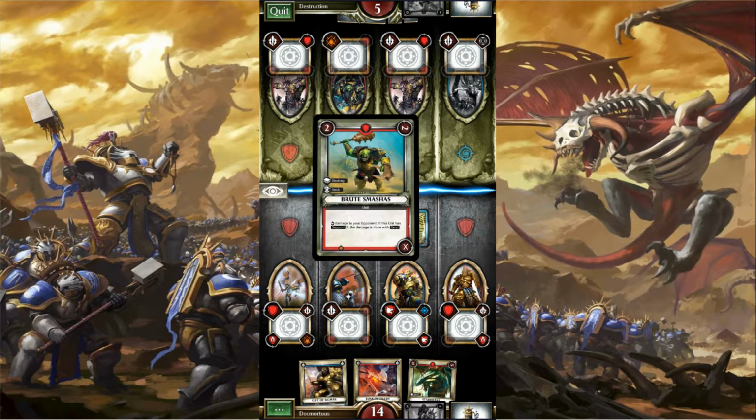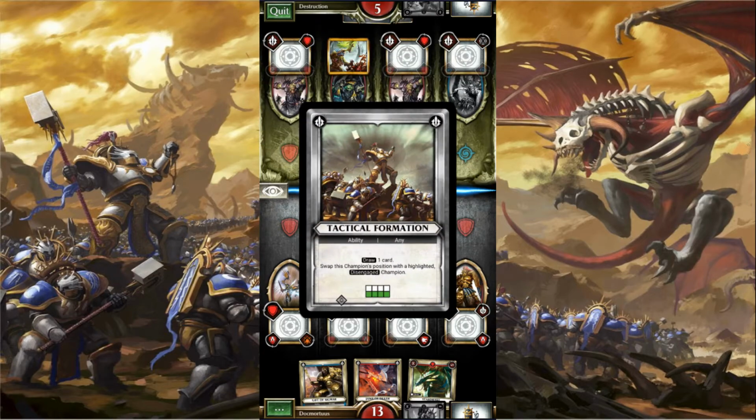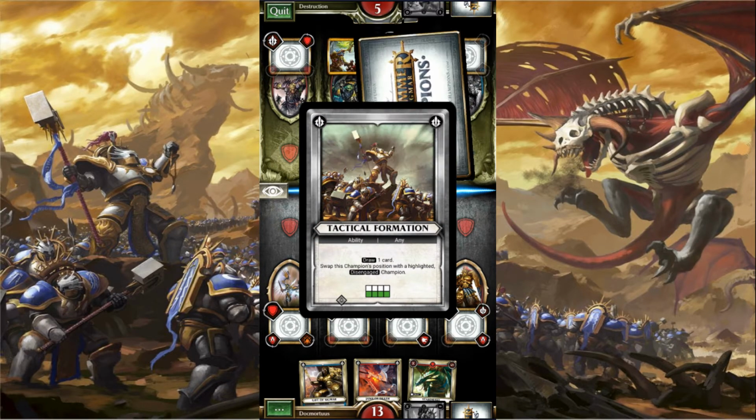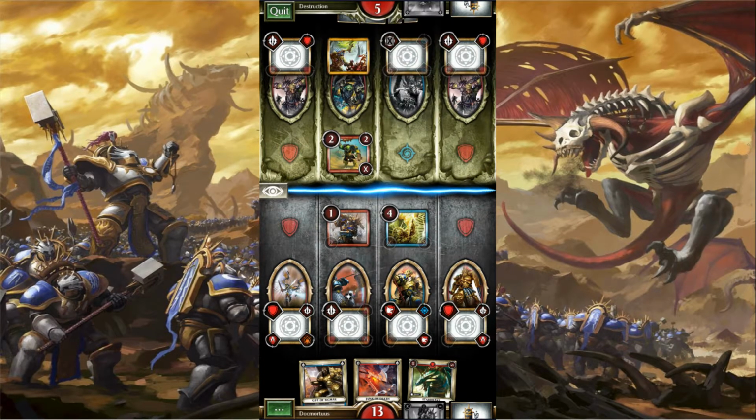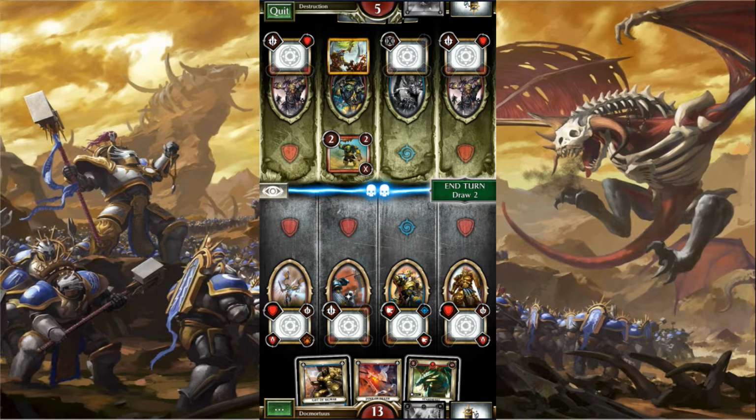5 and 4, okay. 2 damage. 1 damage, yeah. Good. So it stops 2 and then 1 damage? Is that what that was doing? What is this? Draw 1 card, swap this champion's position with a highlighted, disengaged champion. So you can swap. That's nice, because I would like to swap some champions around, because I screwed that up. That would be lovely. Let's see what we got.